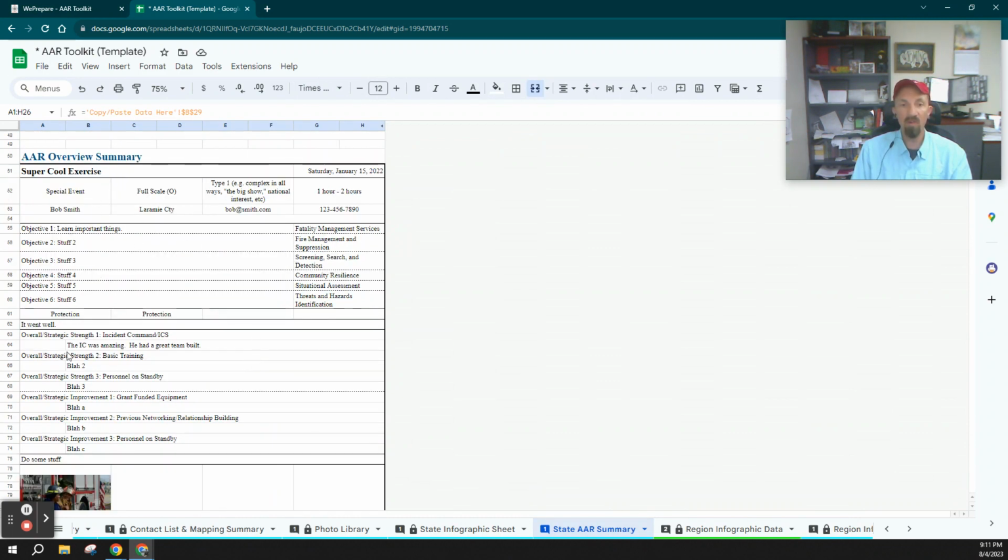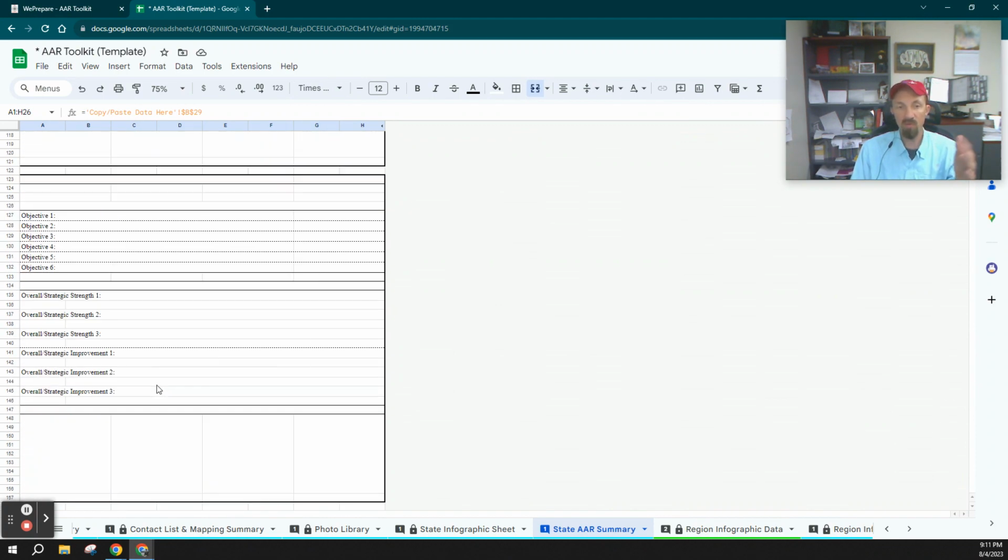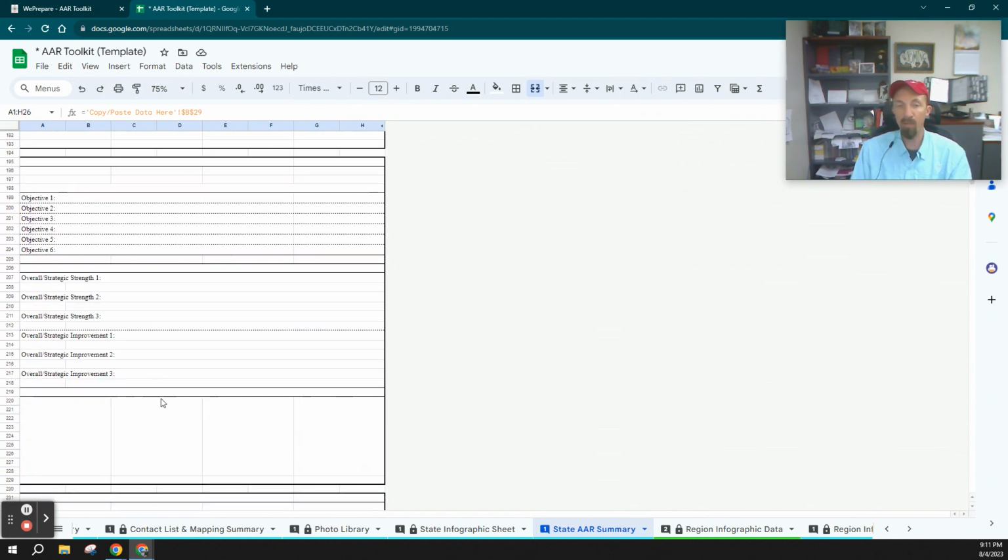The AAR summary, again, this is that thing we looked at in the beginning. A little overview of what happened, what we saw, what we were tracking, and then you can scroll through over time and you would see these populated out if we had data in there, to see if we're getting closer or further away, sort of a storyteller, if you will.